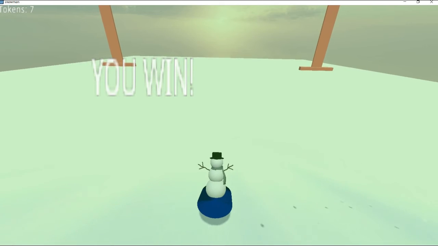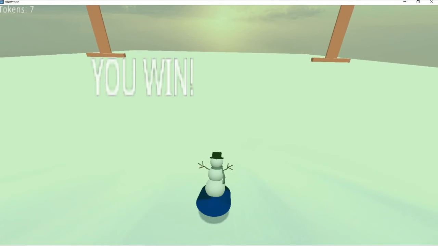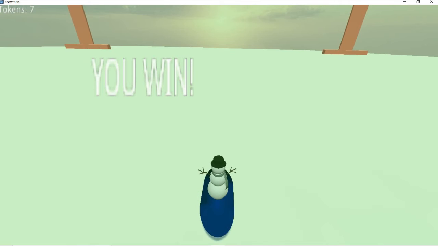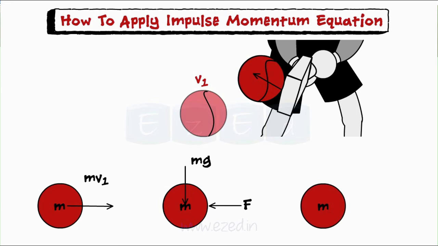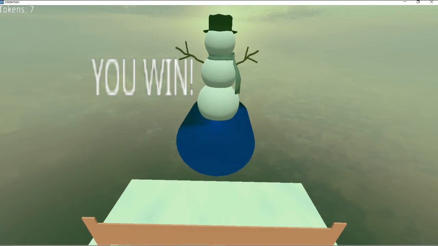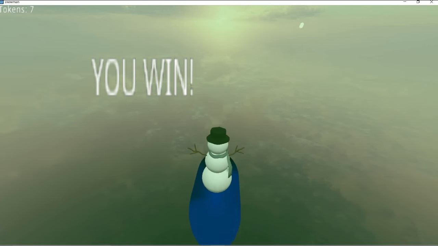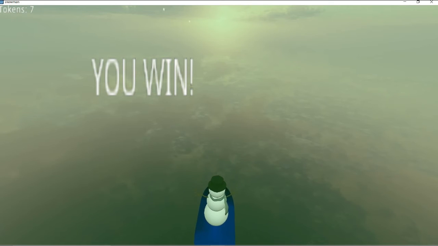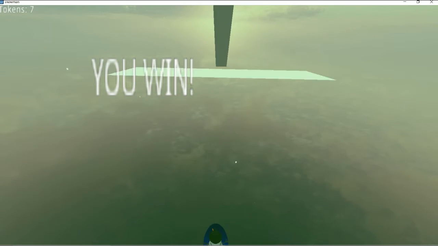So like rigid bodies, you apply impulses. You can apply a torque impulse for rotational, or a central impulse that's not rotational, or just a regular impulse. I just wanted to apply impulse on the Y axis to make him jump like that. Give him a sweet jump. But what would happen is he would start flying up the ramp.